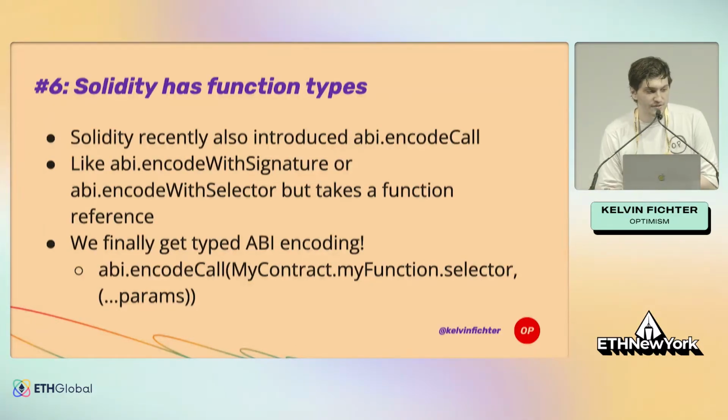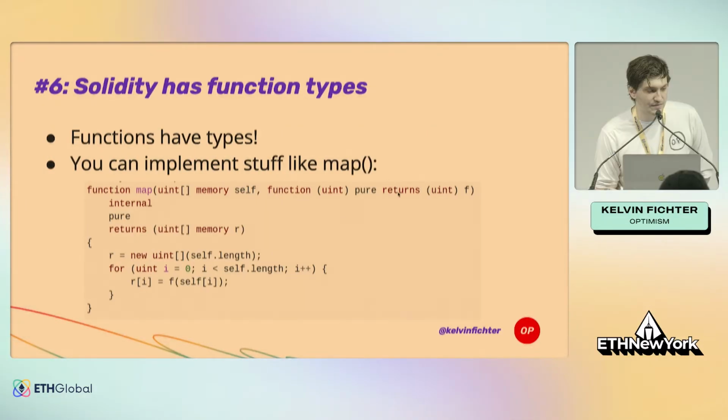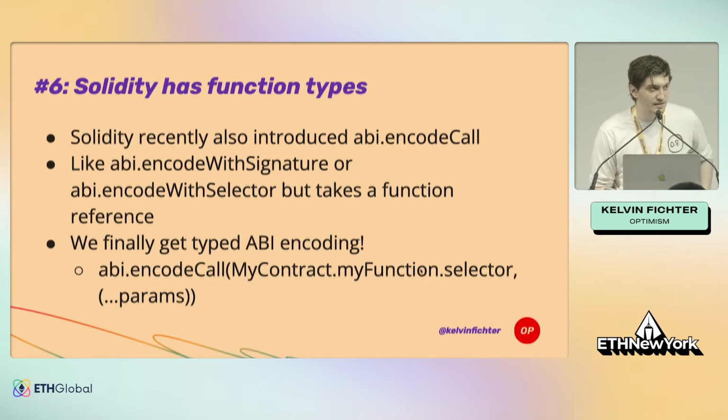But recently, Solidity introduced abi.encodeCall, where you pass MyContract.myFunction.selector as the first parameter, and you pass the params here, and Solidity will actually compile this, type check it, and make sure that you are properly encoding your calls to the other contracts. So this is a great way to make sure that you are encoding things correctly and save yourself the headache of having to write a bunch of tests and only finding out later that you messed something up. And that takes advantage, of course, of the fact that you can pass in function references. In this case, I guess it's using the selector, but it's the same idea.